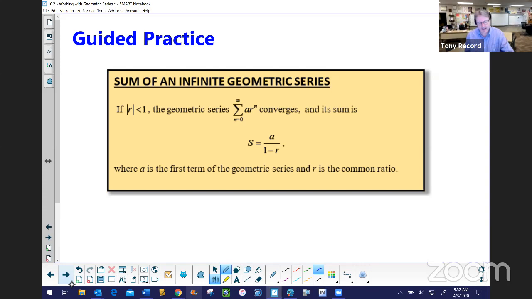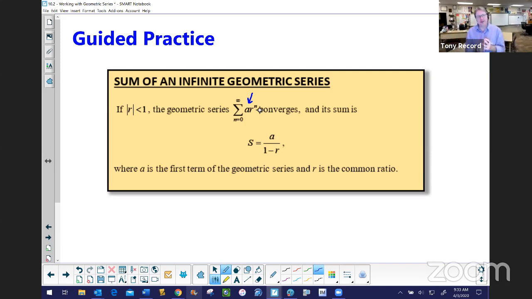But it says if you've got an absolute value of R that's less than 1, and therefore a convergent geometric series, the sum of that series can be written as taking the A value and dividing it by 1 minus R. Now, I want to make sure that we define very clearly what this A value is, because that's where a lot of the deception lies. I know that in this form, you're saying, oh, there's my A value right there in front. I'm going to use that no matter what.